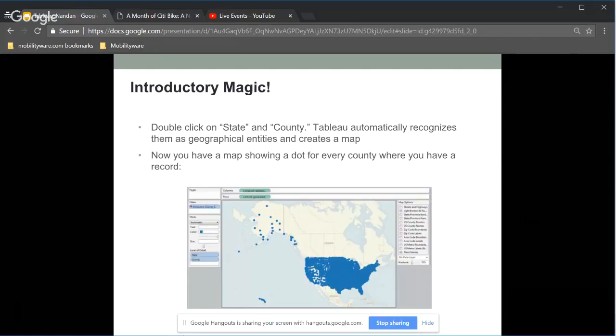All right, we're going to get started now with the demo. So did everyone double click on the state and the county? And what did you guys see? A map, right? So Tableau has built-in map functions that automatically understand that you're intending to look at a map and the distribution of all of your data.